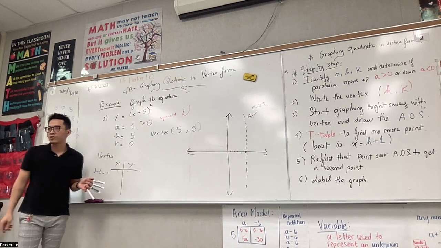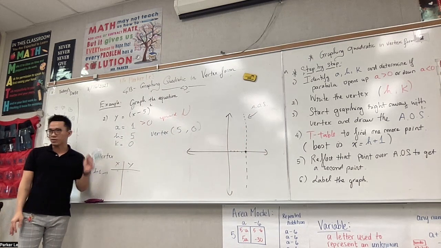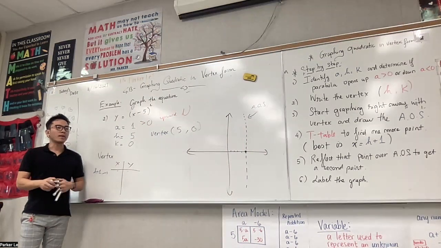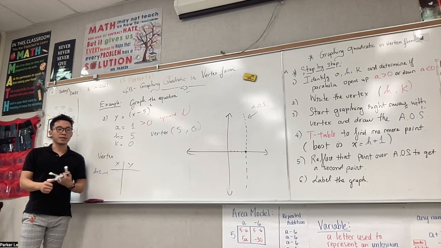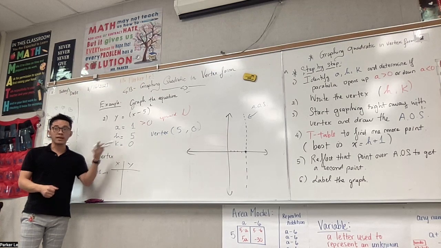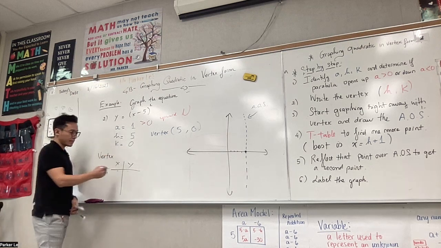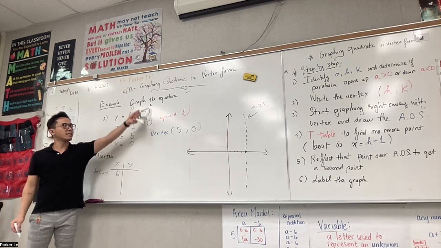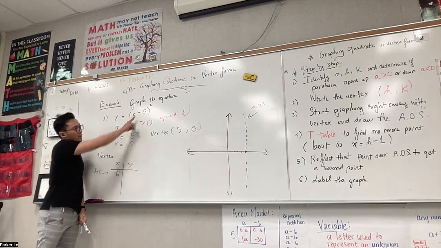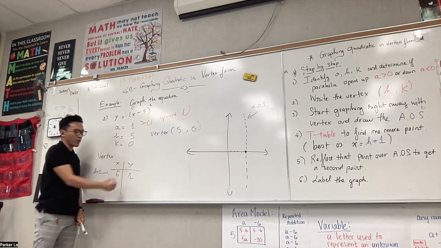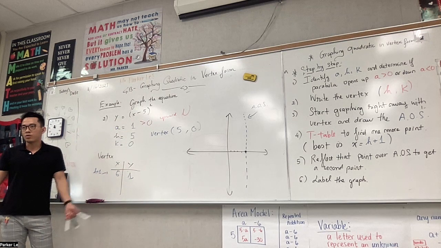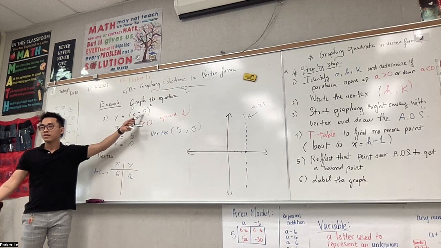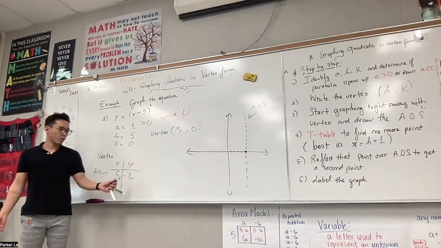Okay. What point should I choose? Again, you can choose any point. You can choose 0, 1, 5, any number. But what is the best? h plus 1. What is h over here? h is 5. So 5 plus 1 is 6. Why is 6 the best? I don't even need to calculate this. I know inside the square there will be 1, and there's nothing outside, so I know there's only 1. If you don't trust me, you can plug it in: x is 6, 6 minus 5 is 1, and 1 squared is 1.